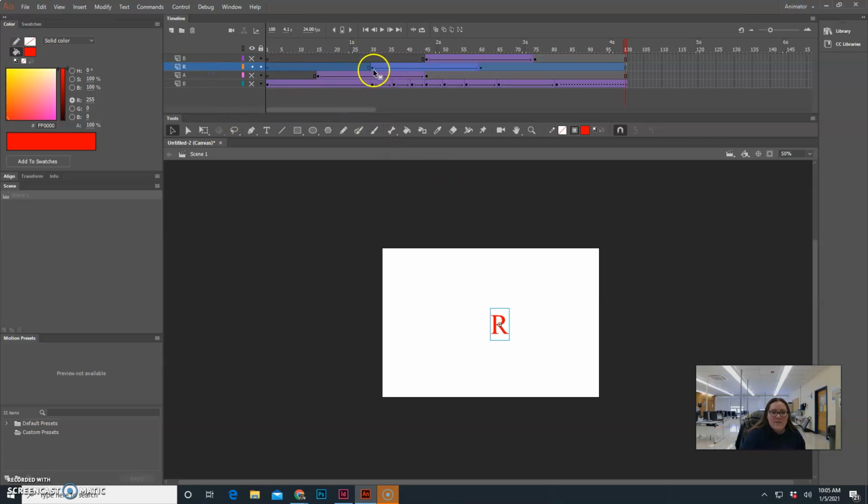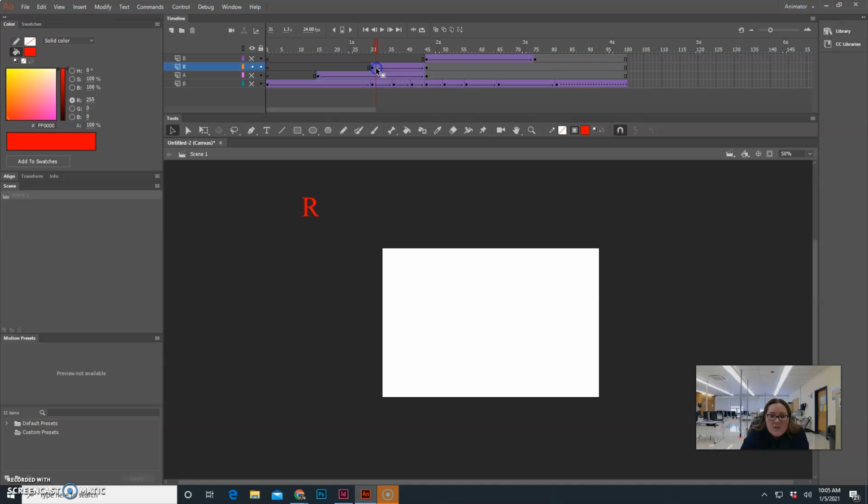Right now I have in frame 30 is where it starts. Frame 60 is where my R is in its place, where it needs to be. I'm going to make that happen a little bit faster. I'm going to have it so it actually lands at the same time as the B. So I'm just going to play this so you can see what happened there. Turn this B off, I don't need it right now.